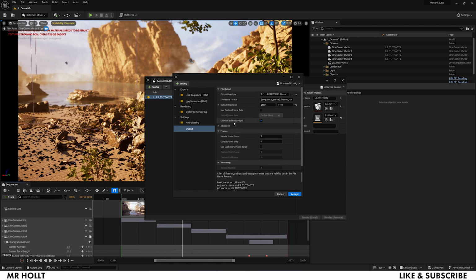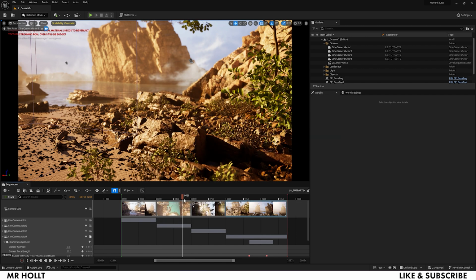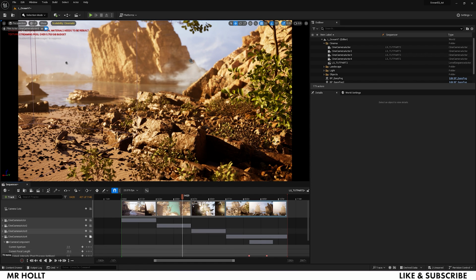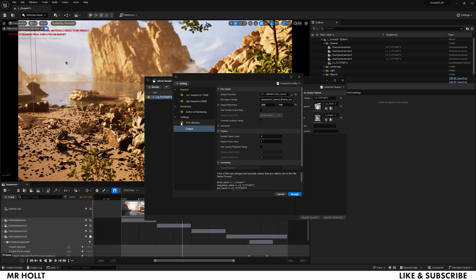And then you also have your actual frame rate you can change. Going back to that, in case anyone wanted to change their frame rate, you can change your frame rate right here. So it says 30 FPS, you can change it to 23.976, and you'll actually see, if you look at the numbers right here, as I click it, you'll see them switch. See how they switched? So I actually do want 23.976 just because that is a little more cinematic. So I'm going to go back in. And then for the output, it'll just say use custom frame rate.